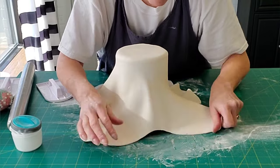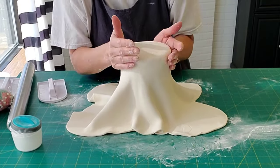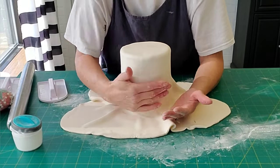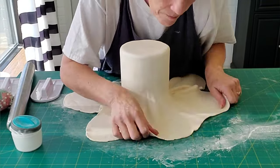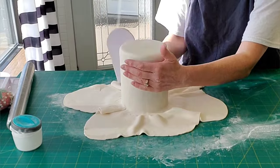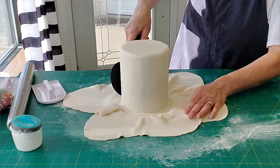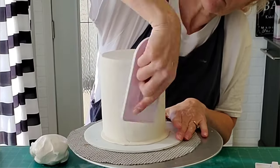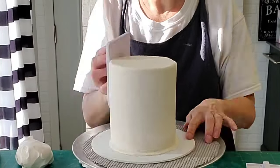Drape your fondant on top of the cake and smooth it on the top first, making sure it's sticking around that edge and top corner, because you don't want the weight of the fondant to rip it. Then just pleat it, unfold those pleats, and rub it as you go down. Now Wilton is fine but it's not my fondant of choice. You end up getting a lot of elephant skin even with adding shortening, and it likes to dry out fast and does tear a bit more than marshmallow fondant, which is my preferred fondant.